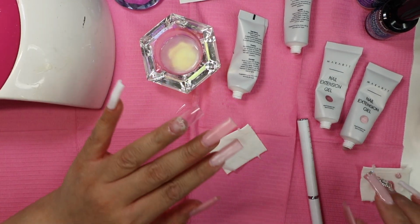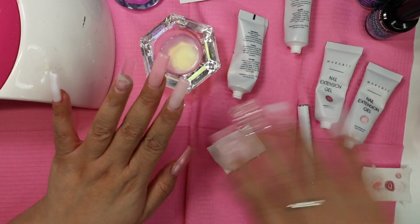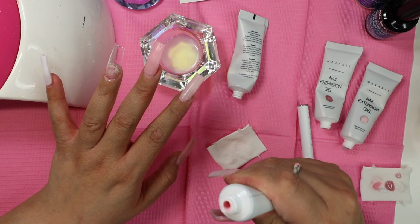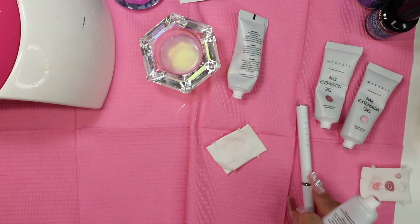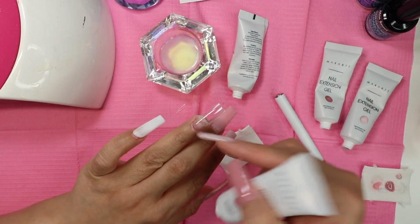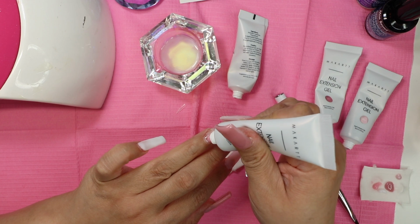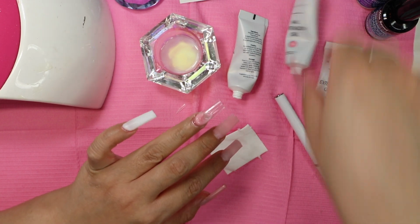Gloves. Now we're down to this ring finger that I'm going to show you guys how I created this other one over here. Let's look for the color. Okay, this seems like the color. All right. So for this one, we're only going to put a little bit, enough for here. So I'm going to put that much.